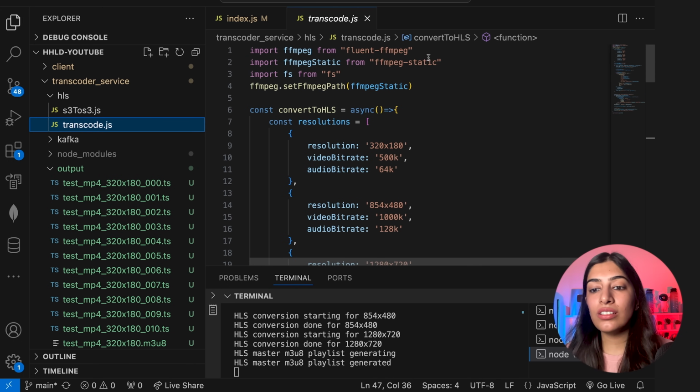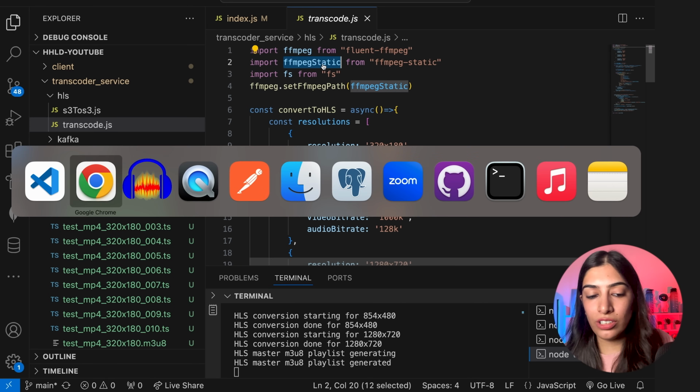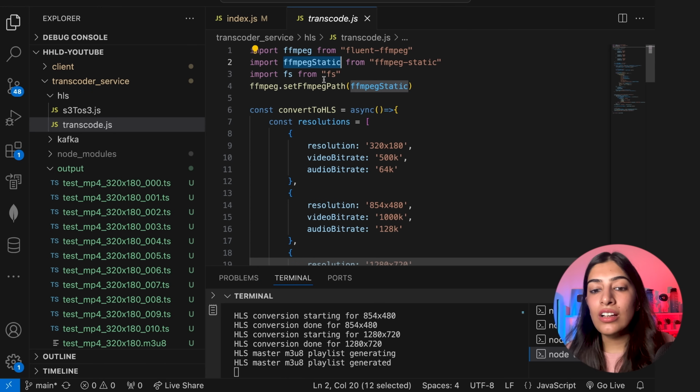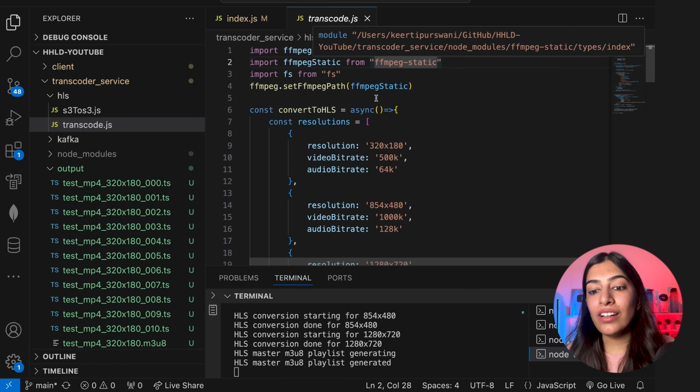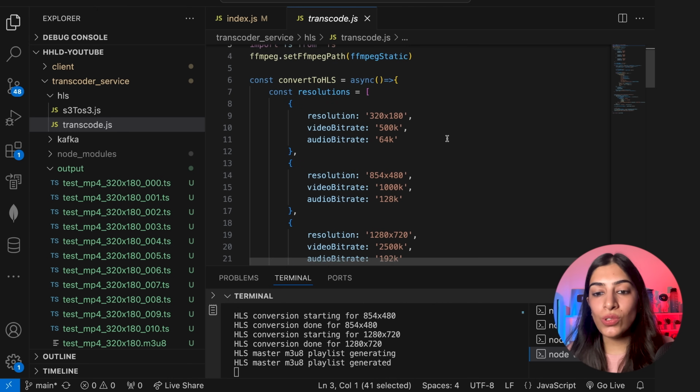So we are using two packages over here. FFmpeg is very common for transcoding. You can read about it. Again, all the links are added over here in the doc. FFmpeg is very famous for transcoding, and what we have used is its binaries. These binaries have come from FFmpeg static, and we are actually encoding using this. This package expects you to have binaries. You can either download your own binaries and set everything up, or you can use this for getting the binaries. So this is what we have done.